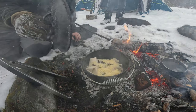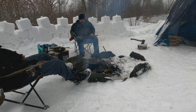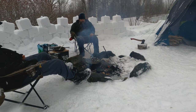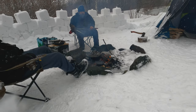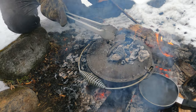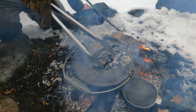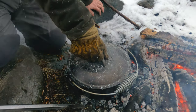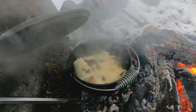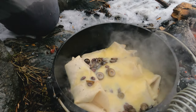Nope, not melted. This is not ready yet. Check to see if the cheese is melted. Ooh, look at that. That on a cold day is hard to beat.